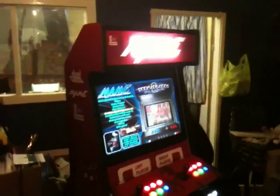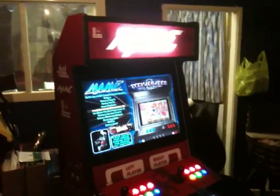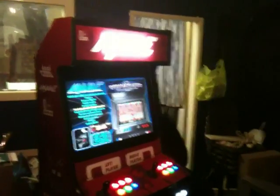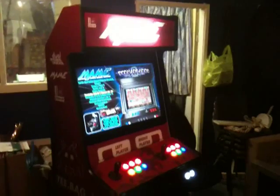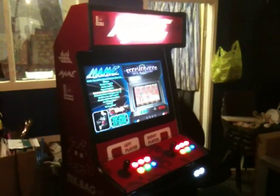cabinets. Now, a lot of us won't have seen original Neo Geo cabinets in this country, more likely cabinets that would support them, but that weren't the original large red Neo Geo cabs. So it is nice that this customer has gone for something a bit more original and trying to make something a bit more unique.